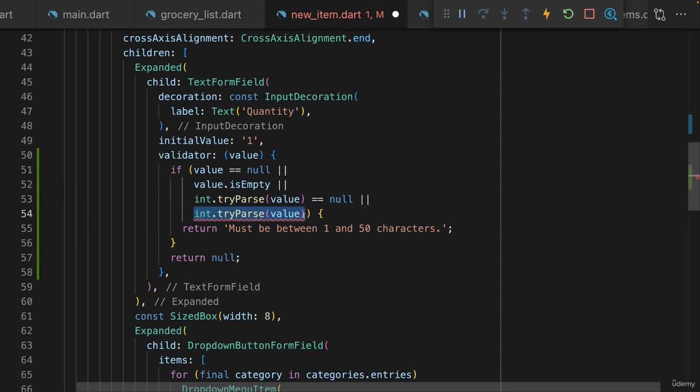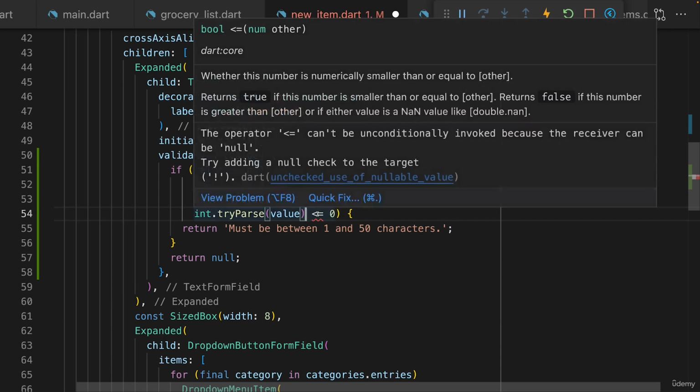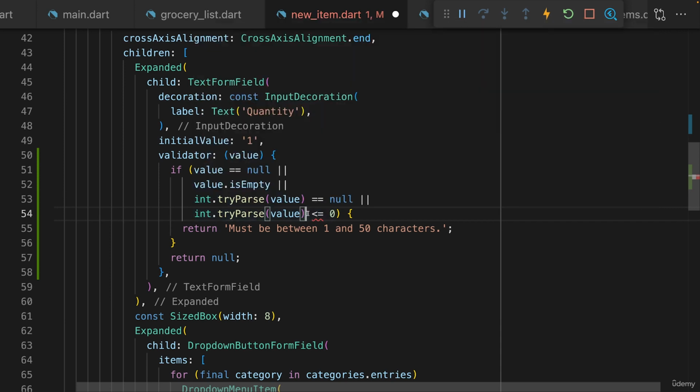So if this condition is evaluated, I know that it won't yield null, but here I want to make sure that it's not equal or smaller than 0, because the number which I get here must be a positive number. Now here Dart actually doesn't understand that this will never be null here because of this check, and hence we have to add an exclamation mark here to tell Dart that once this check is executed, this value won't possibly yield null, because otherwise we would have stopped after this check.